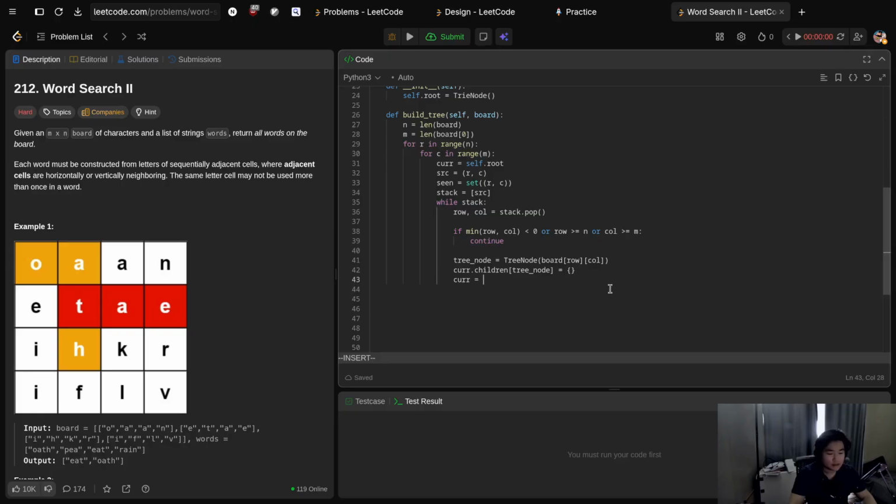Okay, cur is equal to cur dot children of tree node, and that we've moved on to the next level.